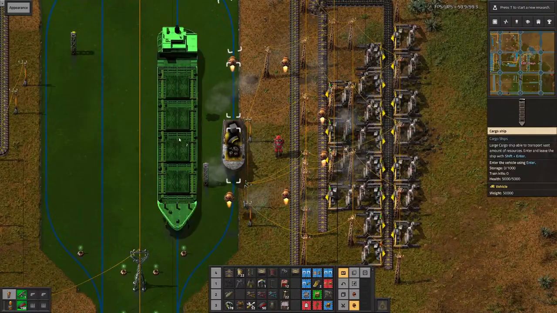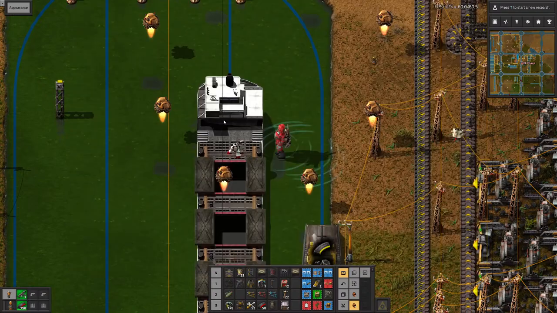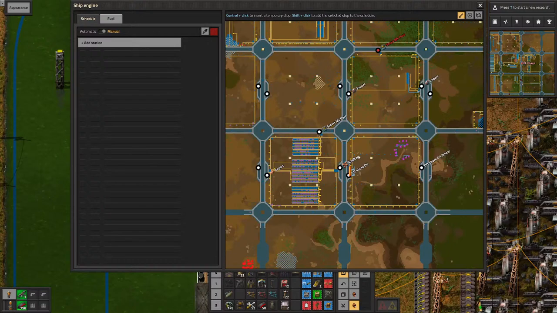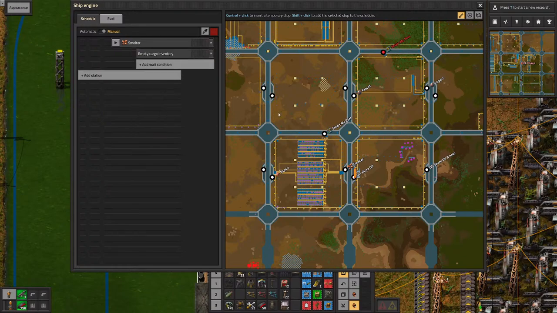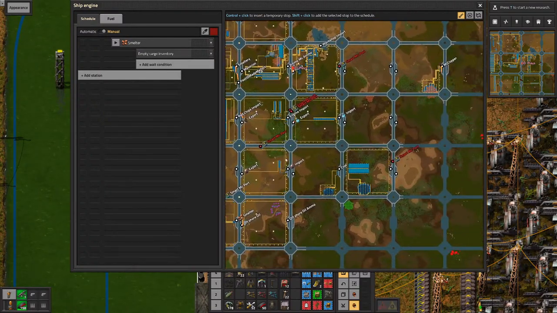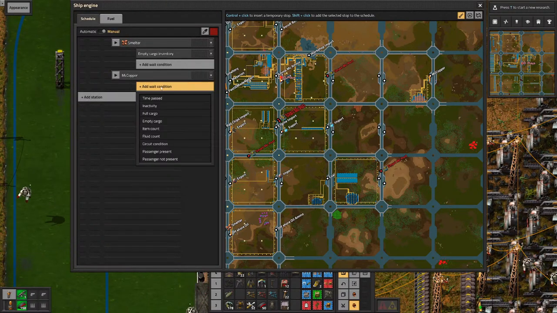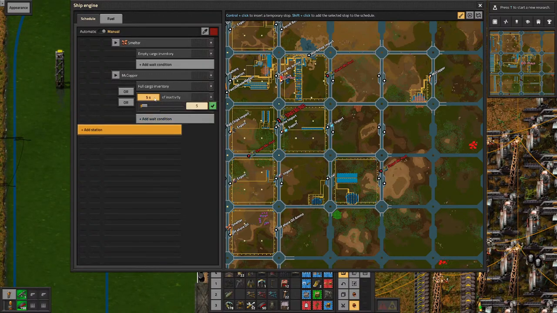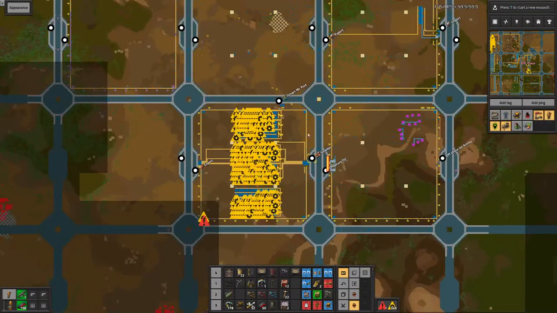Where are we? So, throw you down. Grab some fuel, throw that in there. We want you to go, okay, first off, to Copper Smelter. Empty. And then we want you to go to McCopper. And we'll go with full or inactivity or time passed: 30 and 180.